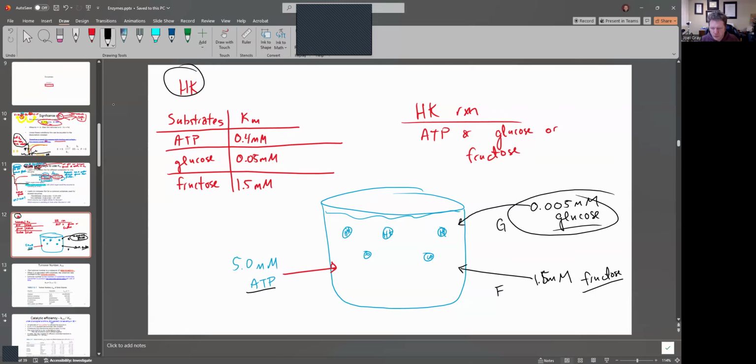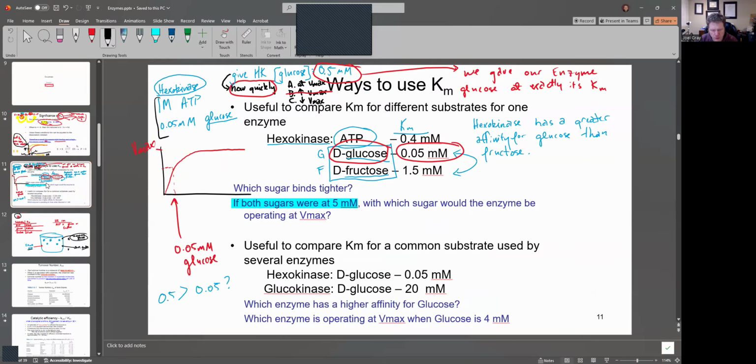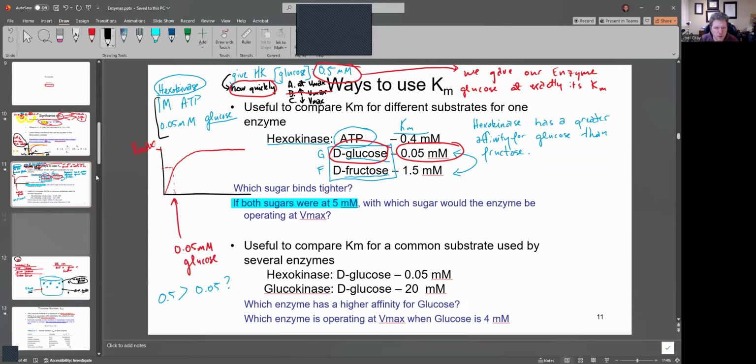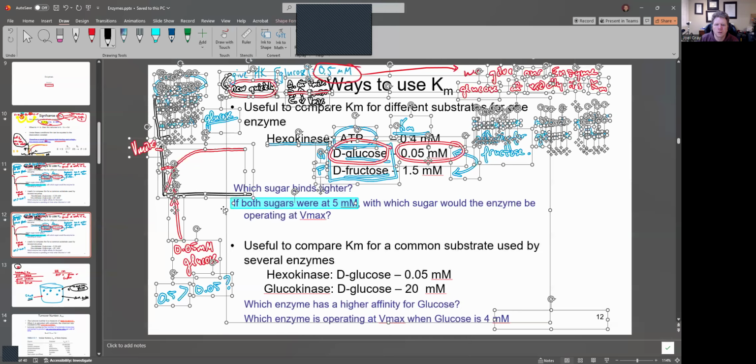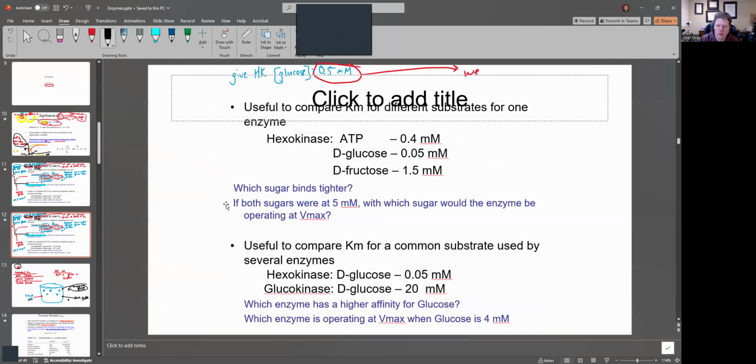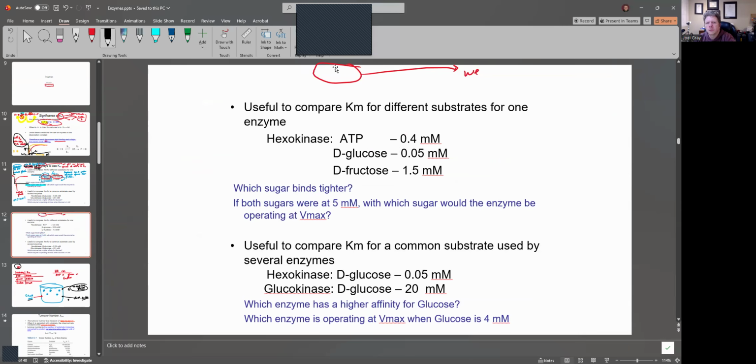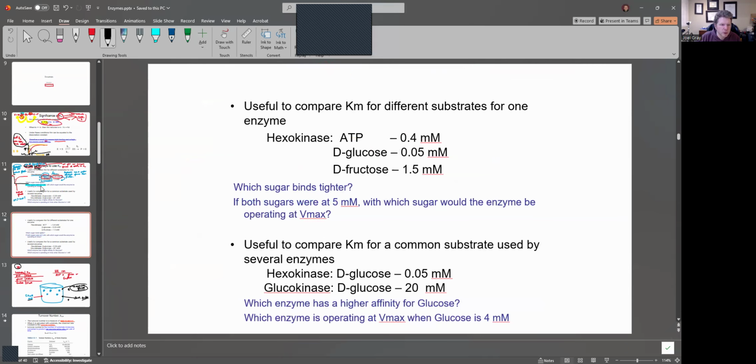So when it comes to questions at the bottom of this slide, I'm going to duplicate this slide and then clear out all of my drawings. And you know what I'm going to try to remember to do is save this slide deck with all my markups and load that on our Canvas page so you have that.